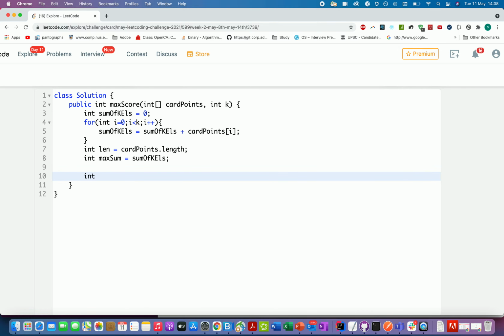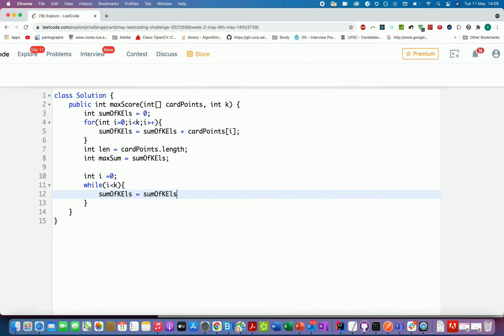Let's take another variable for the 2-pointer approach. I equals to 0, and we will keep on incrementing I unless we reach k, because we will be iterating over the sliding window k times. Sum of k elements needs to be updated, and we will reduce the value at the leftmost pointer and add the value at the rightmost pointer.